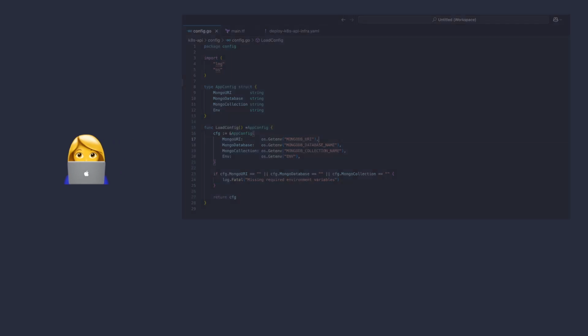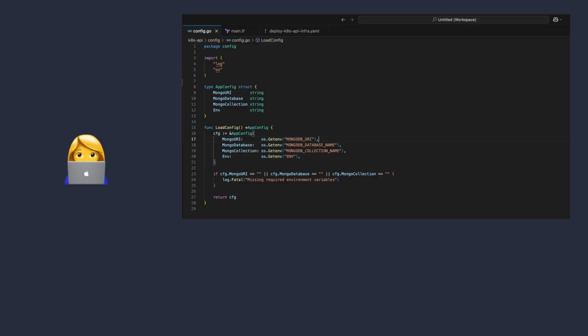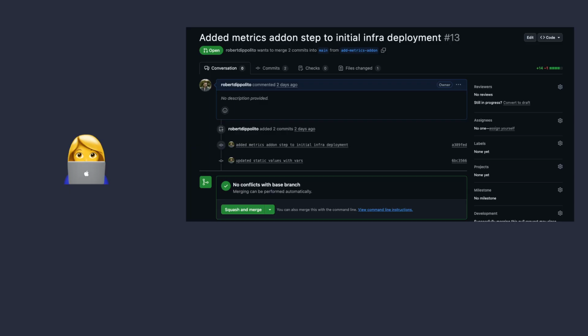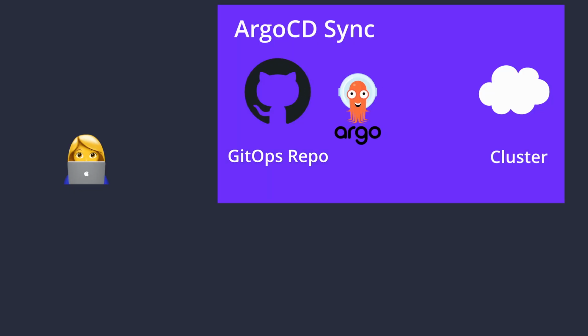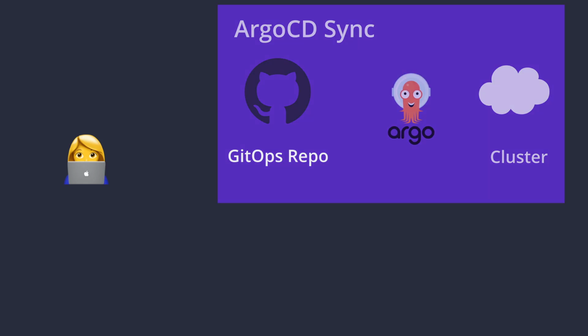We're going to use an example of a developer who's making a change and they want to get that change deployed to production. So they're going to be working on this change and they're going to commit their changes. They're going to open up a pull request on GitHub. And once that pull request is reviewed, it will be merged. On merge, those changes are going to be synced to our GitOps repository via a GitHub action. And once it's synced to the GitOps repository, Argo CD will be constantly watching, and it will pick up those changes and apply them directly to the cluster.